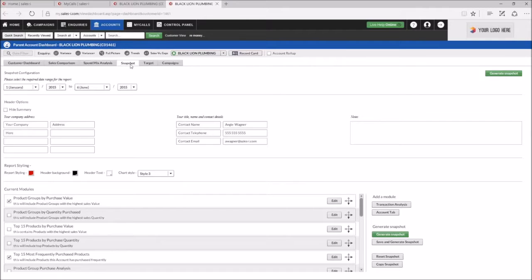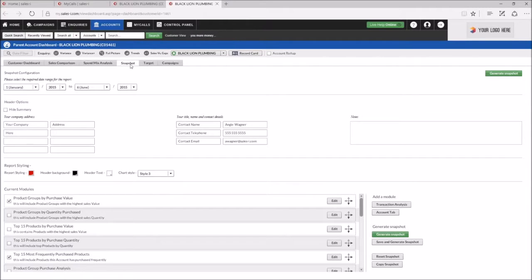Reason being is, again, we're going to be able to create this custom business review, but we're going to be able to know that it's completely in customer mode, which means that we're only going to be looking with measurements of quantity and of value. So we'll create one here in a moment, but again, a really nice tool to have in your back pocket.